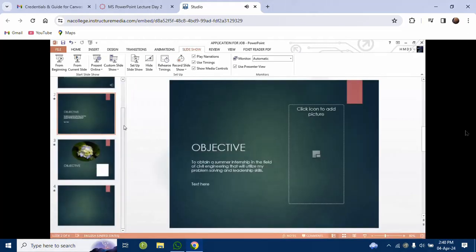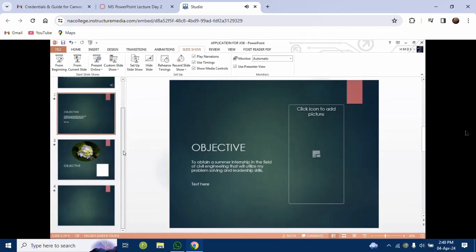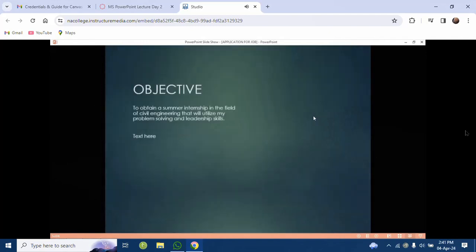Otherwise, I'd have to keep scrolling with this little tiny bar over here to the left, and then keep scrolling up and down to see where one of the specific slides was from 50 slides. So this view is really useful for that as well. Slide sorter down here. The reading view again is just something like this.